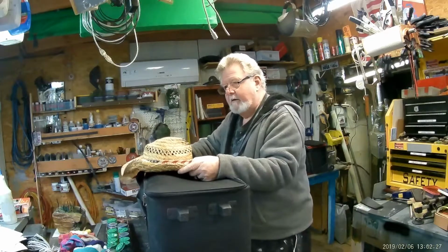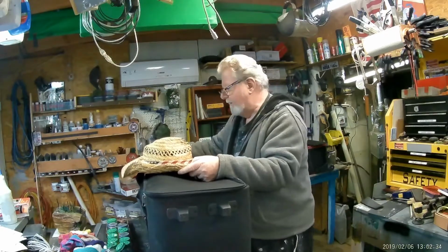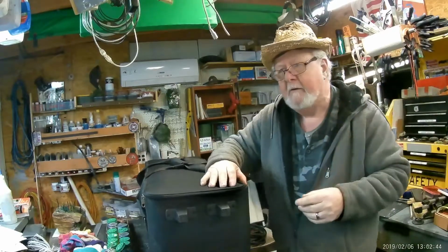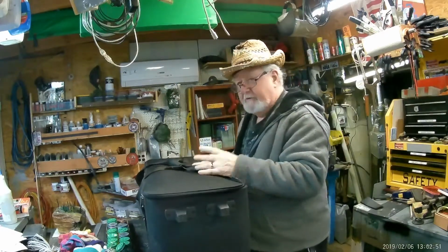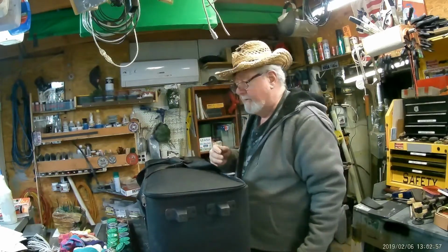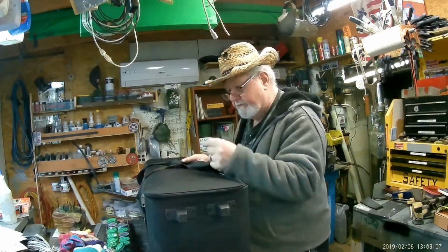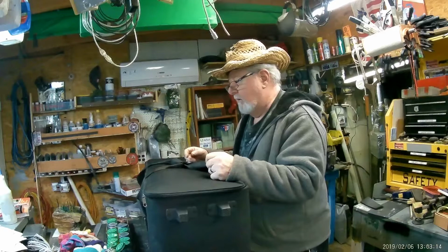Destroyed hat or damaged hat, new hat issued, and the date, that type of thing, and the same with the coats, because just in the last month and a half we bought 8 new coats, and then have to have them lettered. These are winter, well, they're actually like a 3-season, but there's no zip-out liners on them. They're more of a winter coat. They're nice coats. When I get them this week or next week, I'll show it to you. But new coats, winter hats, winter gloves, summer gloves, raincoats, vests.